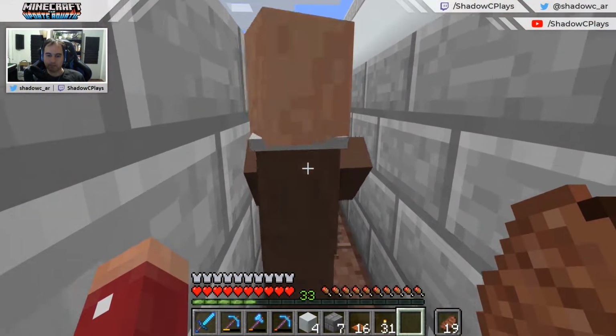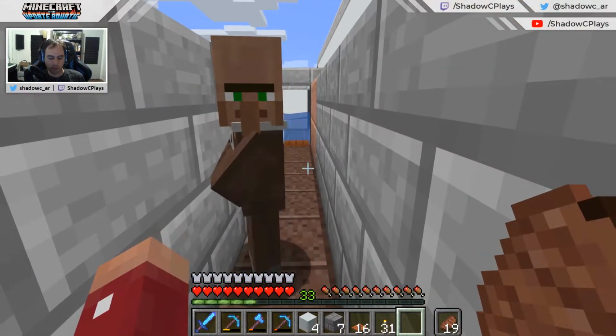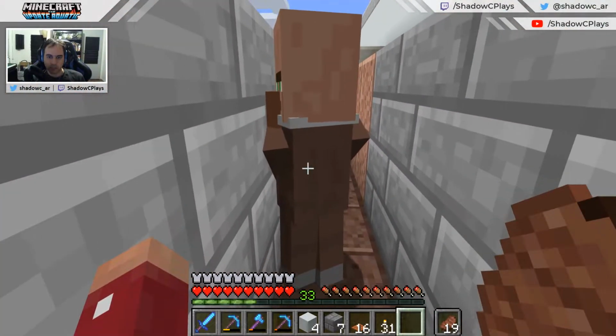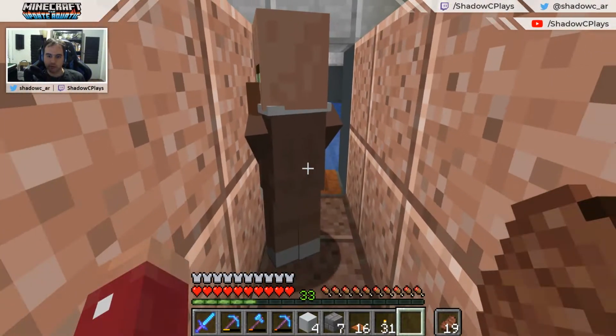I might use just a minecart or a boat just for the sake of being able to transport him at will. Actually, yeah, I don't have any right now with me, but if this proves to be too difficult, I might just go ahead and do that. But yeah, that seems to be pretty straightforward.